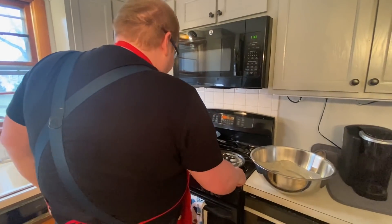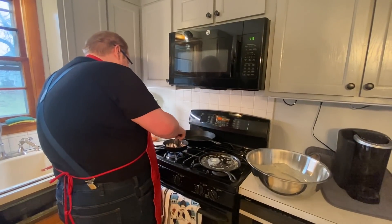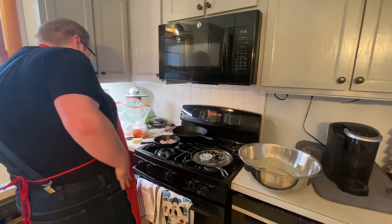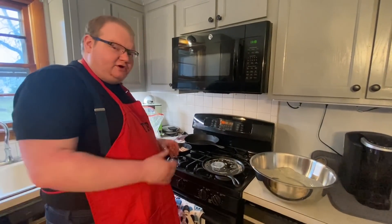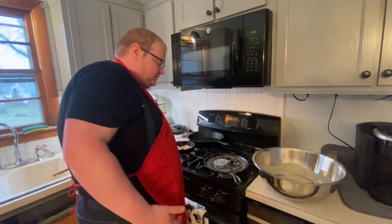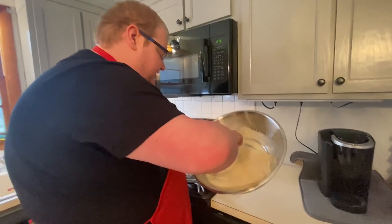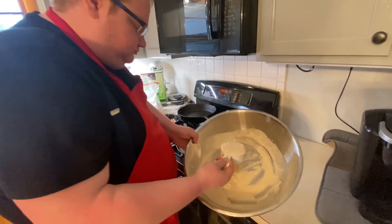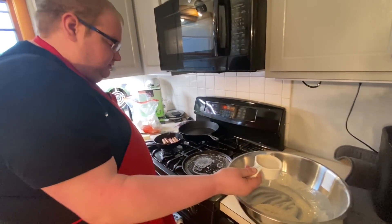This pan heats up very fast - it is on the power burner so that could be the issue. Keep moving the little sausages around, get those nice and cooked through. I don't even know what brand those were - Johnsonville I think. I usually do the ones in a yellow container, probably more than 12 in the pack, but they didn't have those at Roach Brothers.